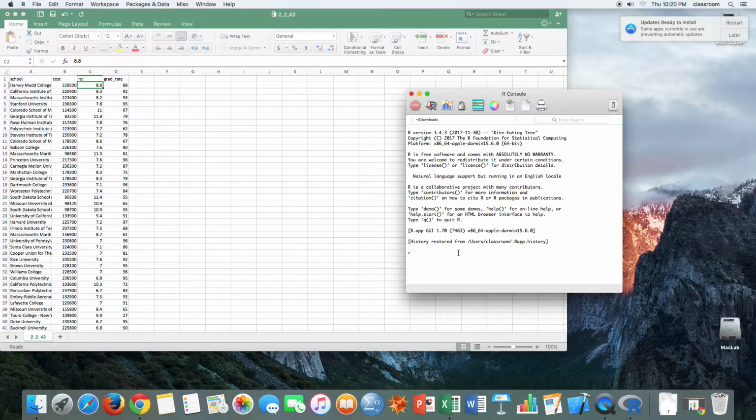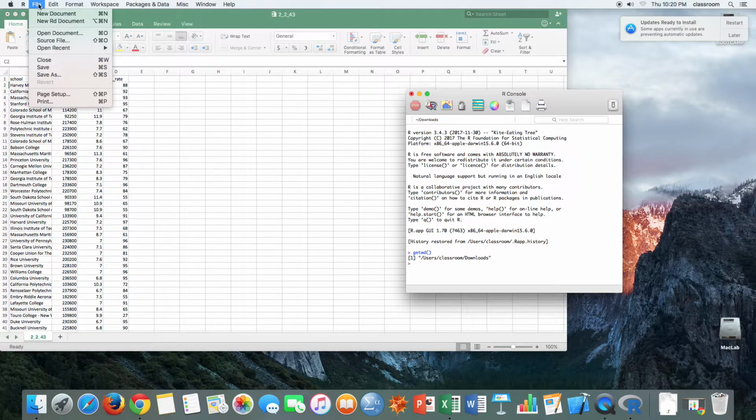To double check this, we can type in getwd and a pair of parentheses, then hit enter. You can see this folder is set up as the working directory. The next thing we do for any kind of analysis is to open the command editor.